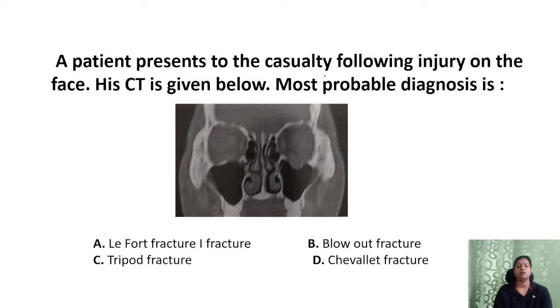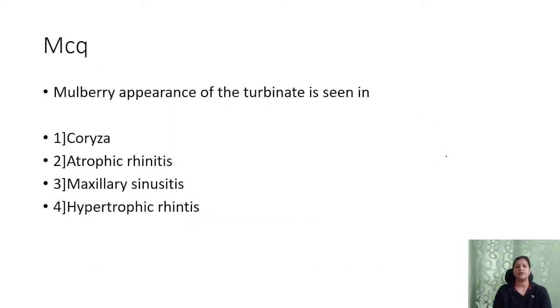Yes, very good. Most of you have answered this absolutely right. This is a fracture of the floor of the orbit, and you can see the orbital fat herniating into the maxillary sinus. This sign is called the teardrop sign. This teardrop sign is very, very classical for blowout fracture of the orbit, which is nothing but fracture of the floor of the orbit. So the sign that you see here is called the teardrop sign. I think everyone answered this right. So let me take you to the next question.